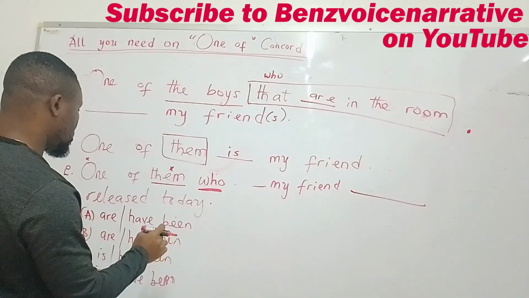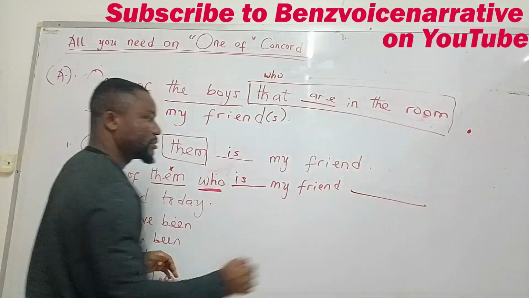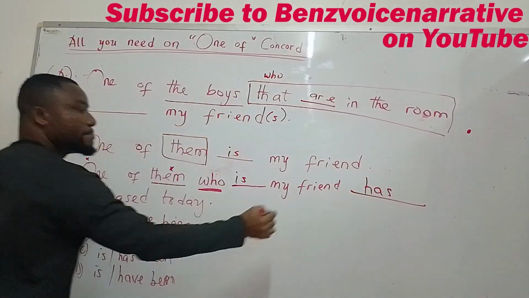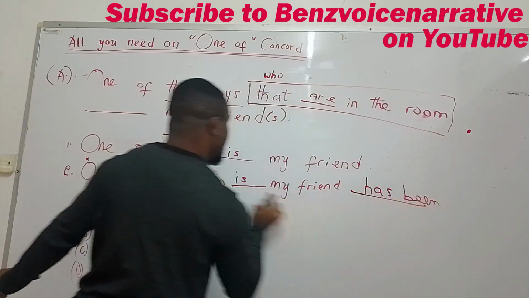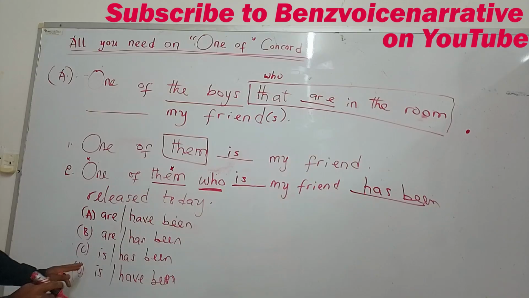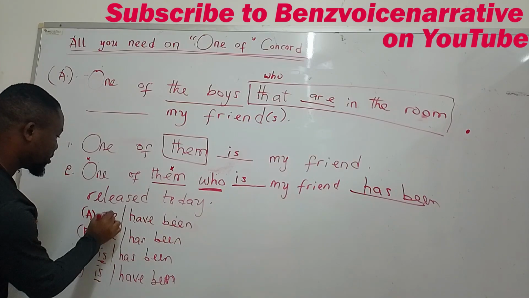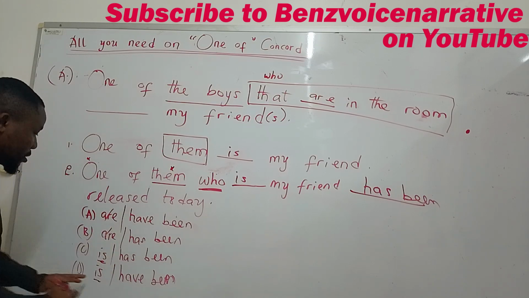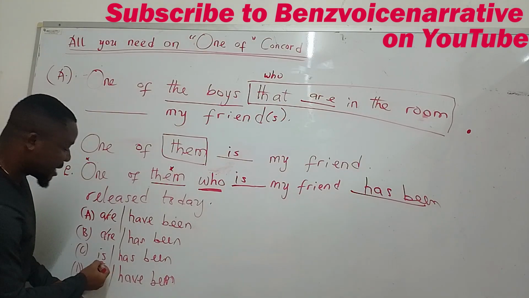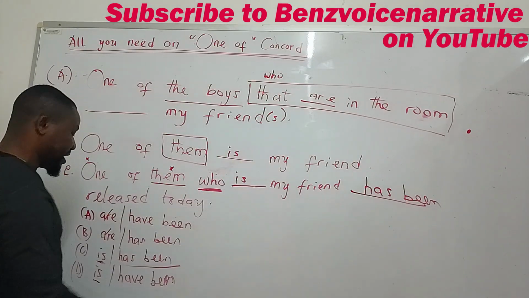Okay. Oh my God. One of them who is my friend has been arrested. So this should have been here, because normally I think I forgot. Sorry, yeah. One of them who is, we have is here. This is out, this is out. Are we clear? So we left between this. One of them who is my friend has been arrested. It can't be: one of them who is my friend have been arrested.